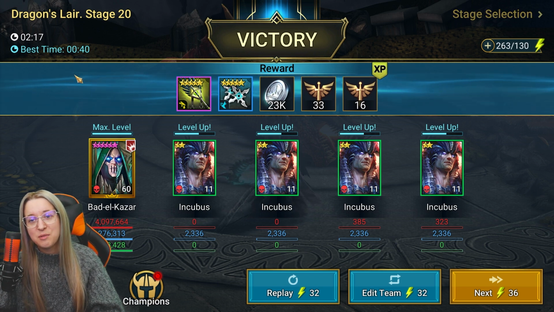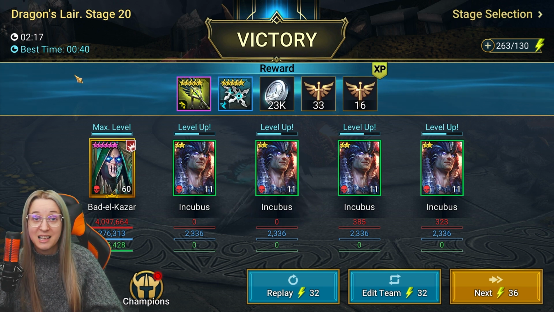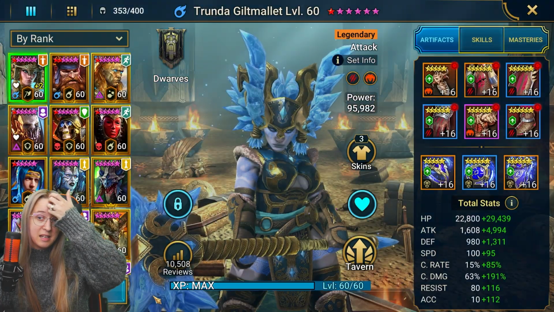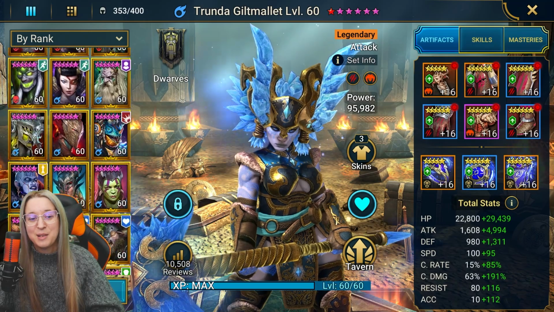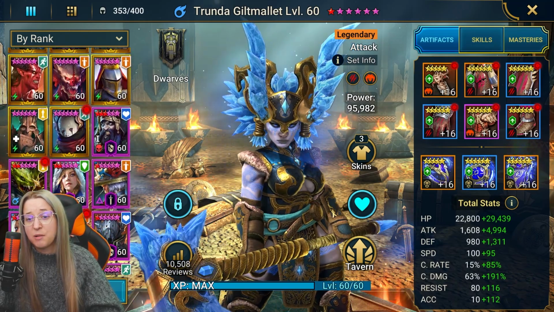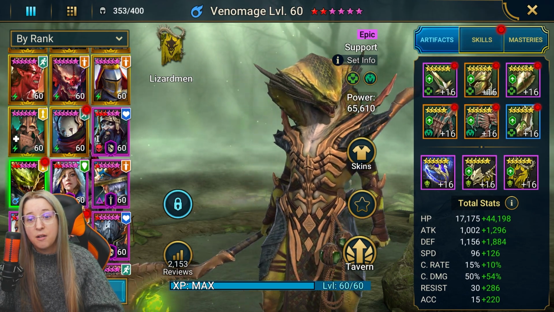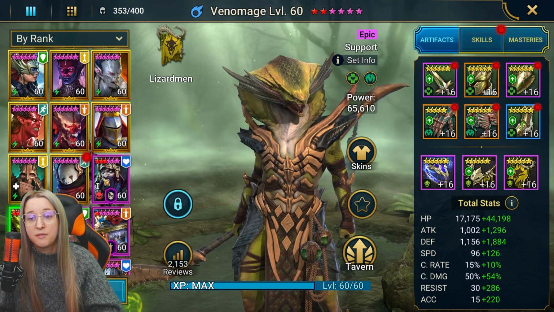I thought it was really interesting to see how close they are in speed for just a legendary compared to an epic. I did book Venomage, and I'm pretty sure my Bad-el-Kazar is booked too. I know they are. But either way, it was nice to see how close they were. For some reason, I just thought Bad-el-Kazar was going to be way faster, especially with how much more speed I have built into his kit, and also the gear.